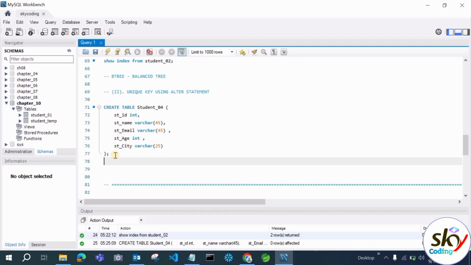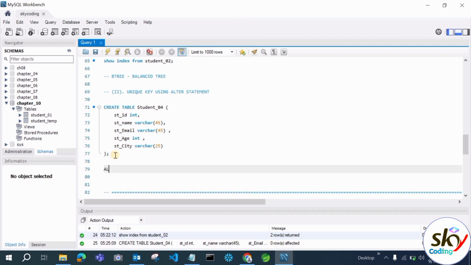For that, we will write the alter statement: alter table, my table name is student 04, and you have to write add constraint. Suppose I want it for student id and student email. You can give any name, this is just the name of that constraint.